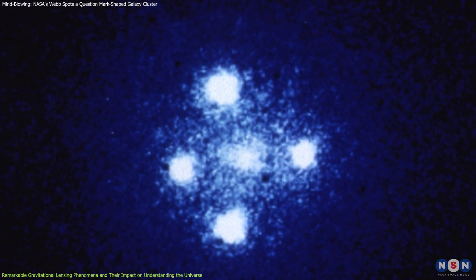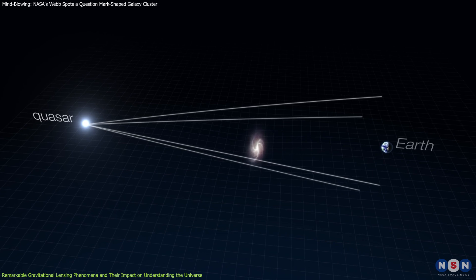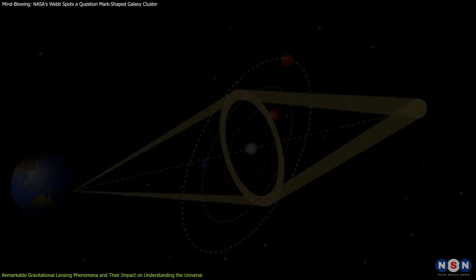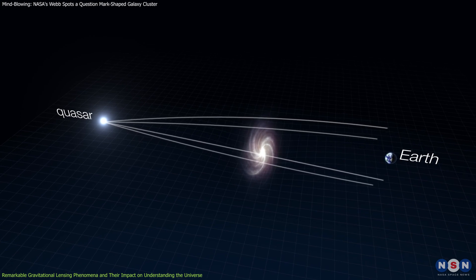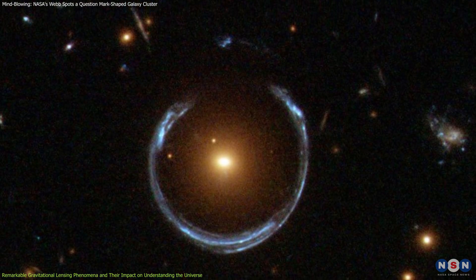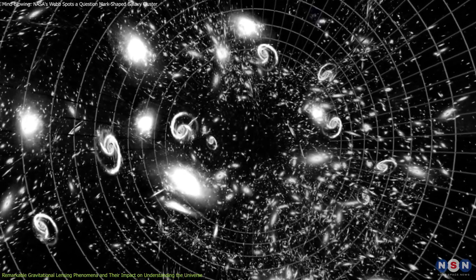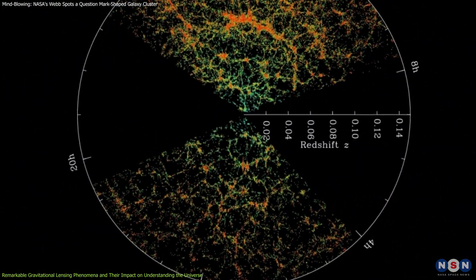This rare phenomenon results from a precise alignment between the quasar, the lensing galaxy, and the observer on Earth. By studying how the quasar's light travels different paths around the lensing galaxy, astronomers gain insights into the galaxy's mass and the distribution of dark matter within it. Another striking example is the Einstein ring, which forms when a distant galaxy or star aligns perfectly with a massive object between it and the observer, bending the light into a nearly perfect ring. A variation of this is the cosmic horseshoe, where the light forms an elongated horseshoe shape instead. Both the Einstein ring and the cosmic horseshoe allow scientists to map the mass distribution of the lensing cluster and better understand how dark matter is spread within it. The shapes and symmetry of these rings are crucial for developing accurate models of gravitational lensing and the universe's large-scale structure.